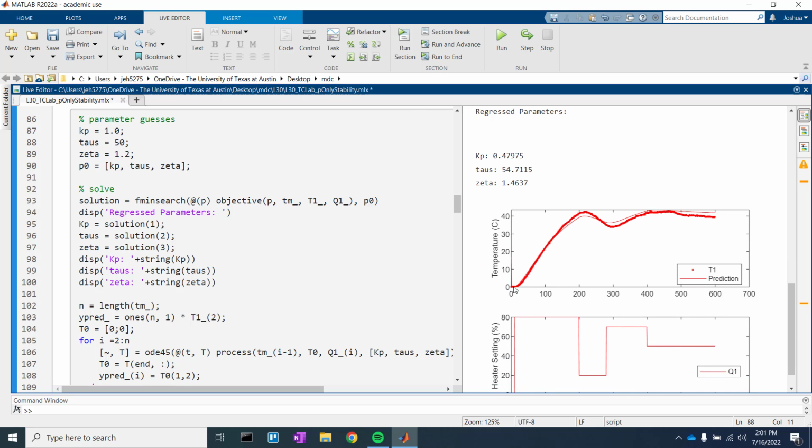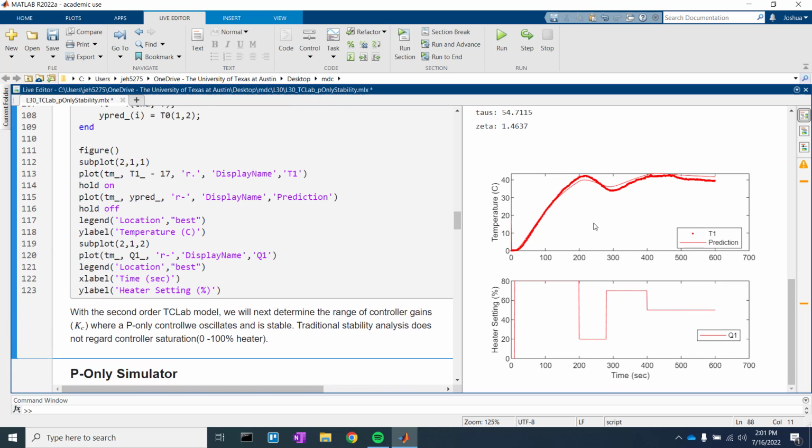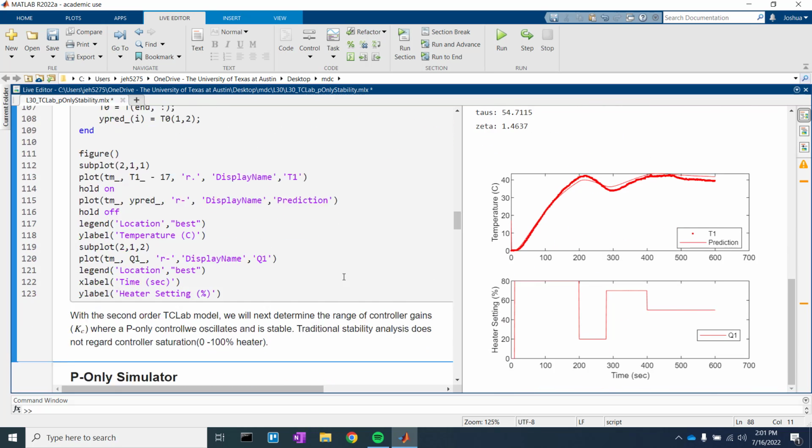So here you can see we're doing pretty cool actually. This is the deviation temperature, so it's going to be about 17 degrees is where this starts. And we're going to go up and down and up, and you can see our prediction does a pretty good job. It gets the gain just a little bit off, I would say. It should come up a little bit higher, then come down a little bit more, but that's still a pretty decent fit, I'd say. So we go ahead, we plot it. We have our Kp, our tau s, and our zeta, which is the important thing.